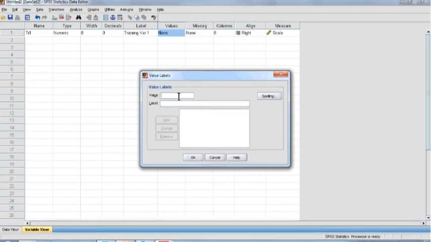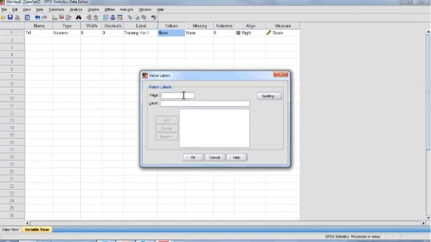Now this is important: we are measuring the first question on a 1 to 5 scale. We saw in the previous questionnaire that 1 means strongly disagree, 2 means disagree, 3 means neutral, 4 means agree, and 5 means strongly agree.